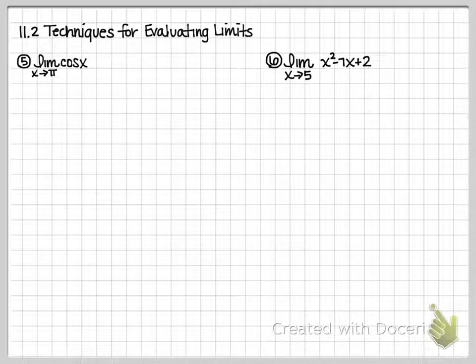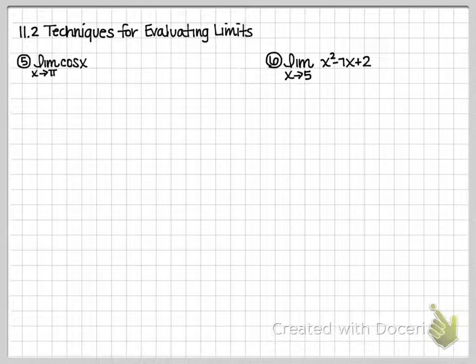11.2. So now we're going to move past the idea of graphing. We're going to go into different ways that we can algebraically determine what a limit is. So we've got some different techniques that we're going to be doing. The first one, and I'm just going to follow along with your notes, is direct substitution, which we will always try first, because if it works out, great. If it doesn't, well, then we'll come up with another way to do something.